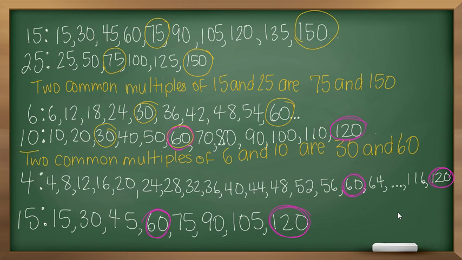So that's how I knew how to get to 120: I found the first one that they had in common. I knew that they all would land on 60. 60 is a multiple of 4, 10, and 15. Then I figured that the next one would be 120 by doubling 60, going with what was happening with the rest of the examples on this page.